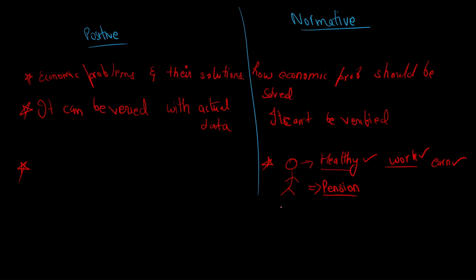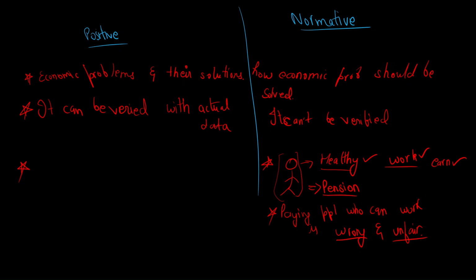So now some person says that paying people who can work is wrong and unfair. Now, tell me why it is normative. It is normative because you can't verify it. Let's say I'm saying to you कि these people whom you are paying, they are healthy, they can work, still you are paying, so it is really wrong. It is wrong and unfair. But can you use the data to verify it कि हाँ ये गलत है? You can't do that, right?